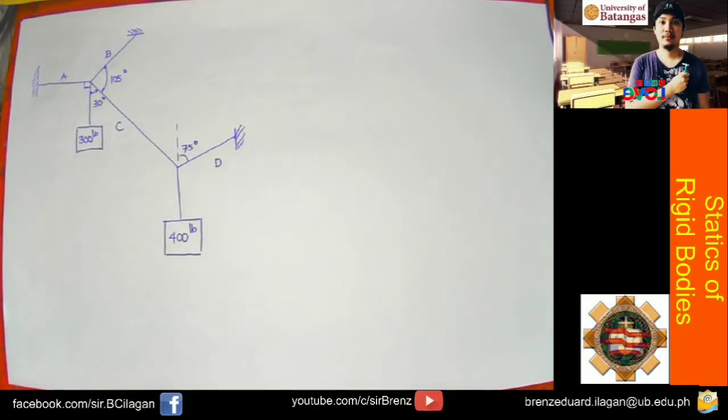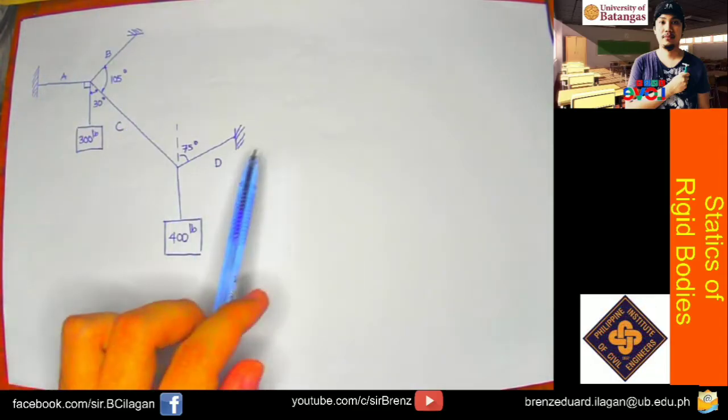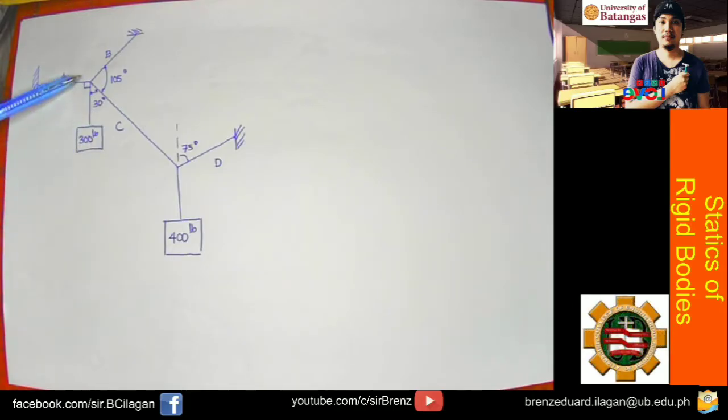Okay guys, so these are the random problems na isosolve natin for the chapter na Equilibrium of Force Systems. So these are random problems for each topic. So simulan natin dito sa problem na ito. So we have a system of cable. So meron tayong cable A, cable B, cable C, and cable D, which is supporting the following loads. So at this point, meron kang 300 pound, and at this point, meron kang 400 pound.